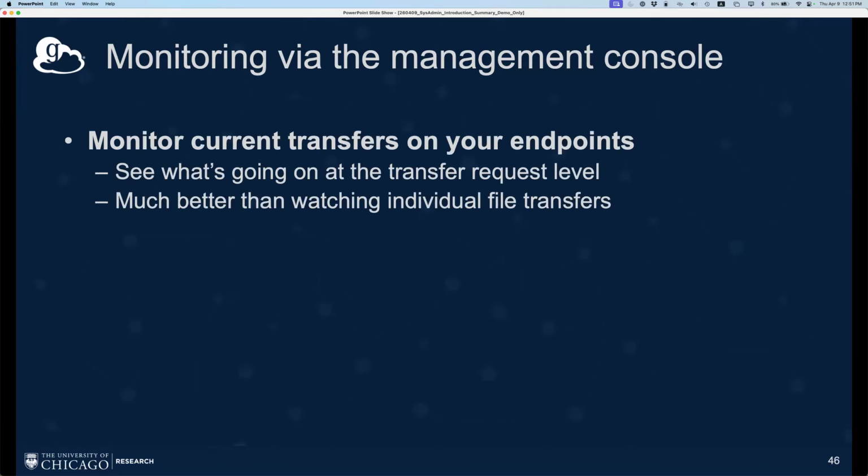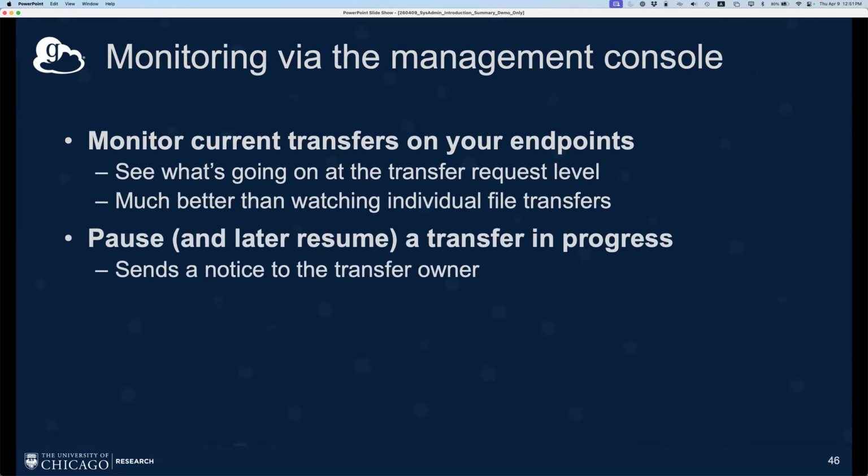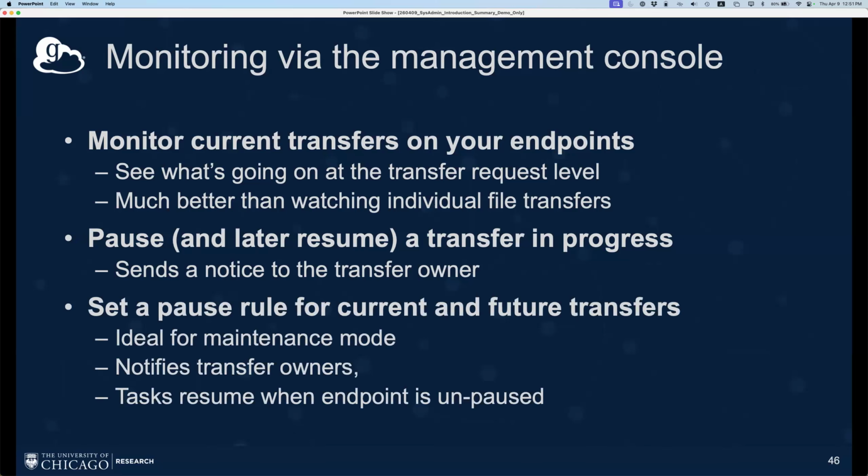But certainly you might want to be doing things like monitoring who's doing what with your endpoints, what transfers are running, and you might want to pause the environment to, let's say, do some maintenance or something that requires urgent attention without breaking everything that's going on. So we have the ability to let you do that.